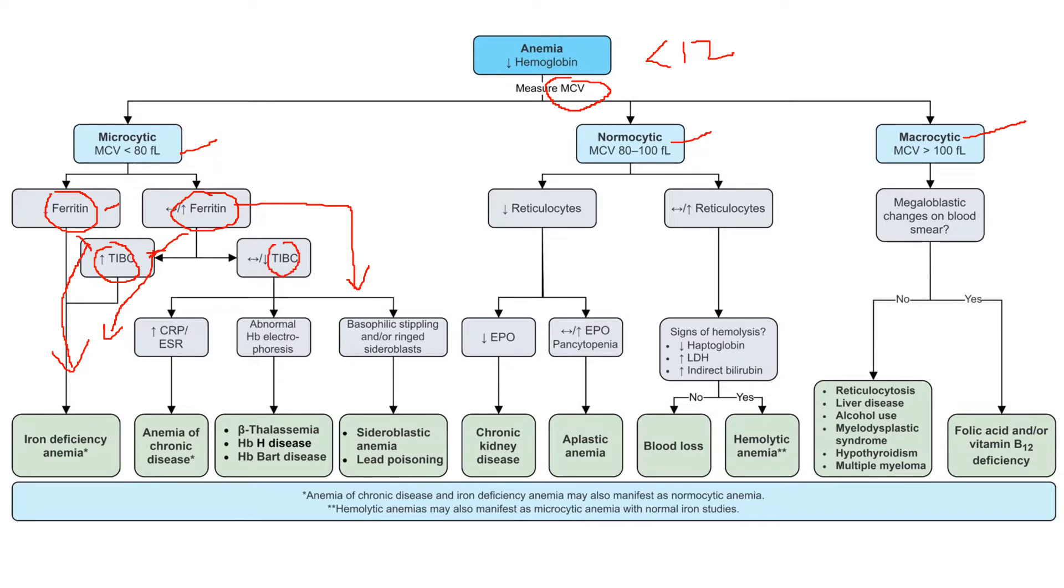It wants to store it because it's being used inappropriately. Your body recognizes the iron's being used inappropriately. You're in one of these cases: anemia of chronic disease, a thalassemia, or a sideroblastic case.